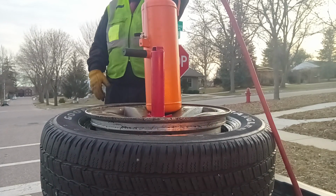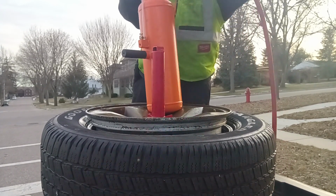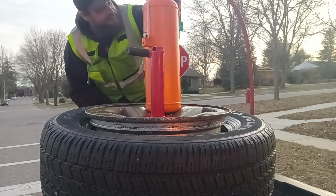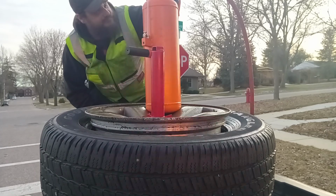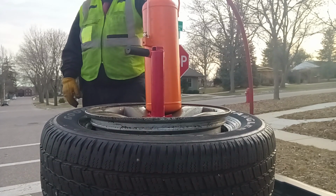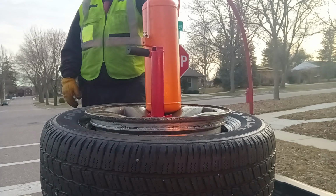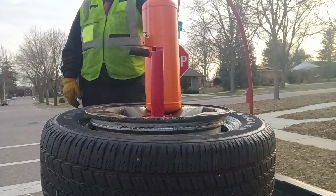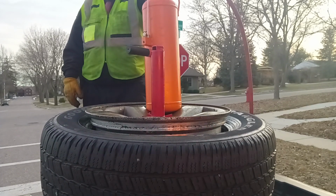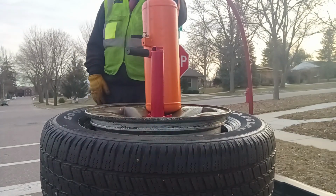We're about 82 pounds of pressure. Something like that, about 82. Roll that over that way. It's not pinching my hose. I want to get at least up to 100 PSI.